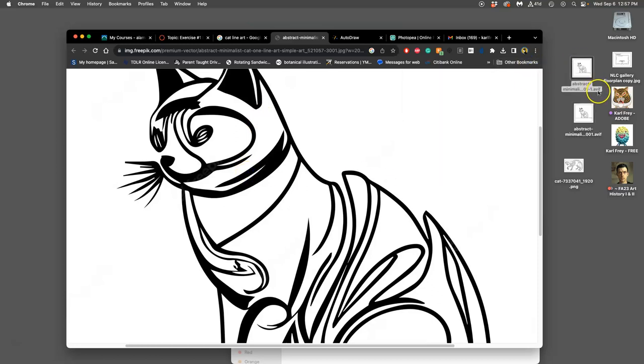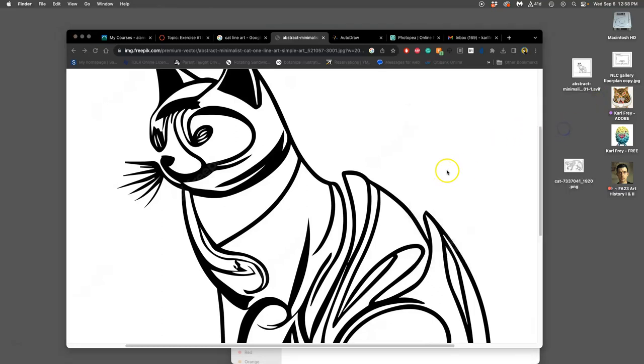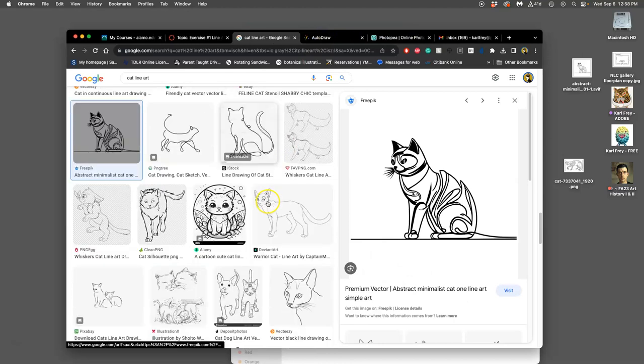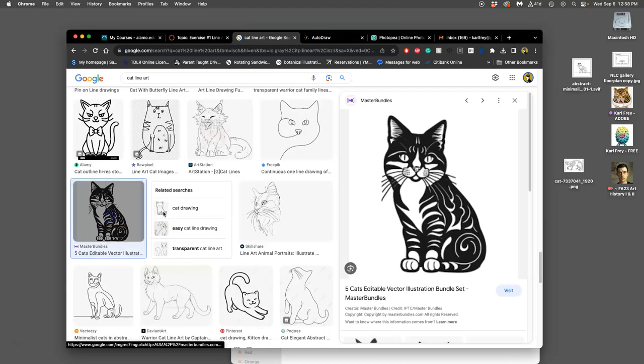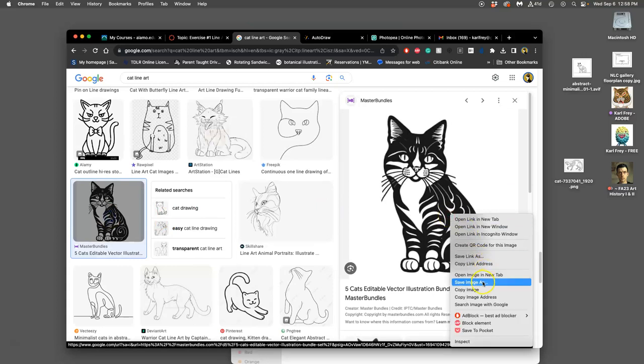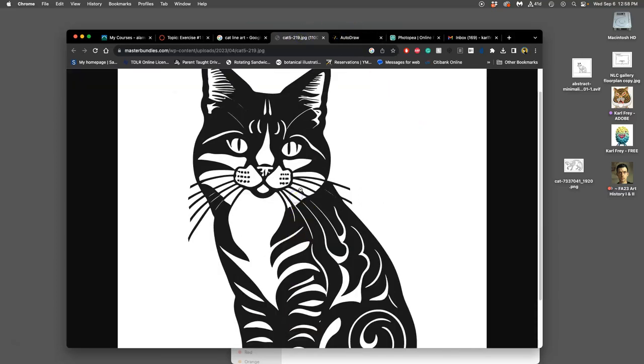Now this is a weird format, the AVIF. And we're going to see what Photopea does with that. But generally, things you'll find online are going to be either PNGs or JPEGs. These are the online formats we're going to use. Then let's see, this one's kind of cute. It's big enough, but let's right-click and say open image in new tab. Looks good.